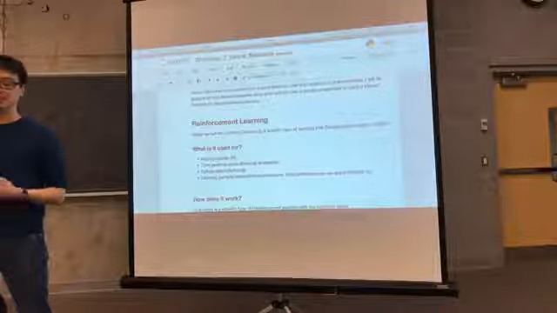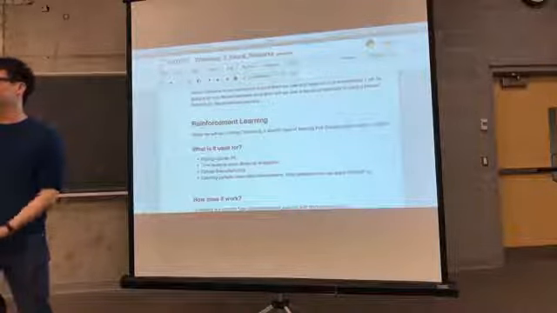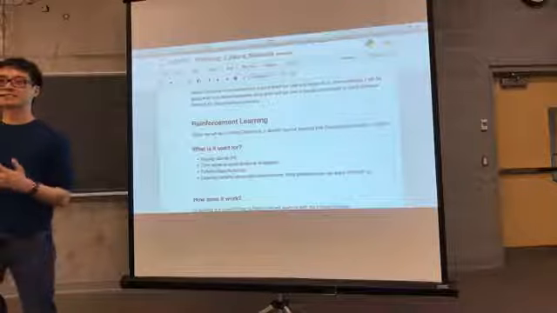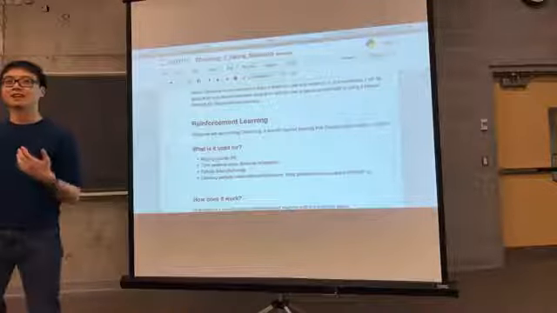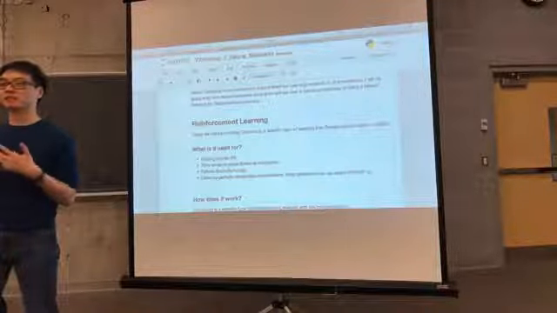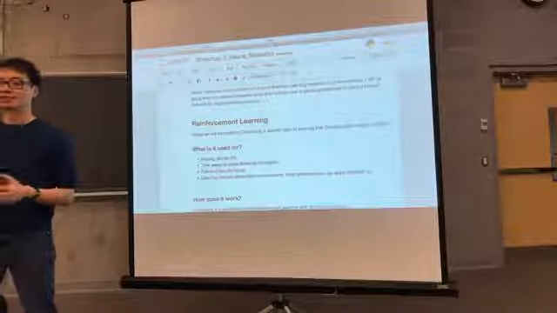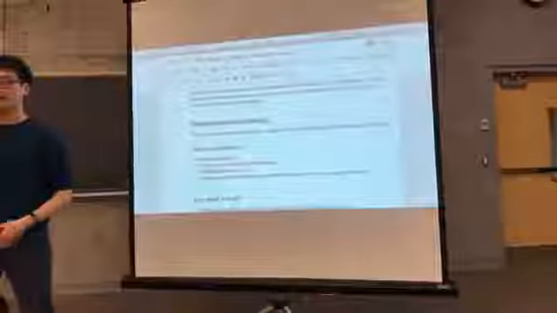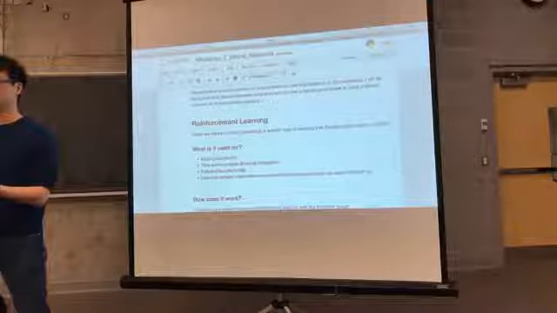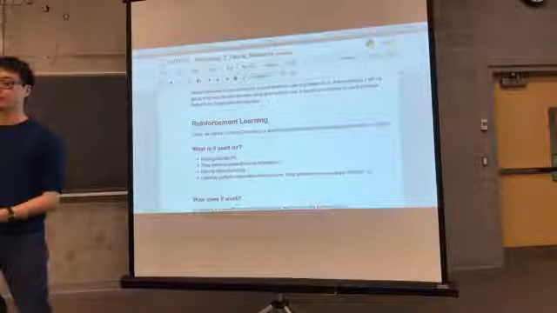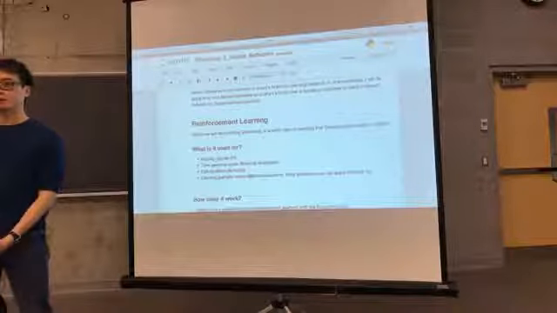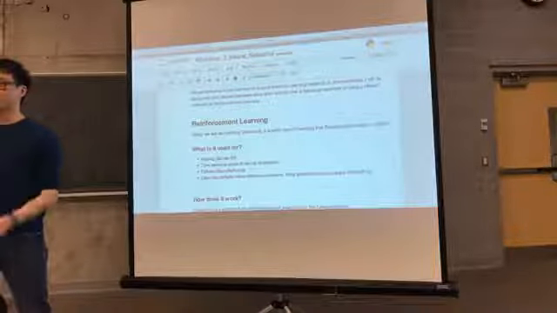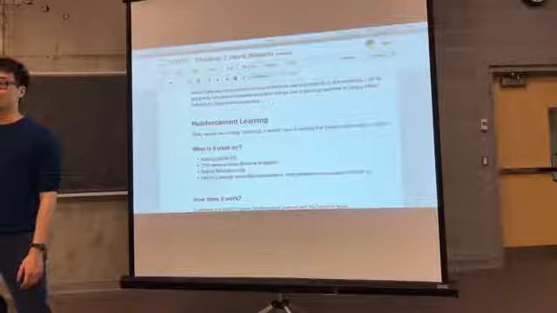So what's so special about reinforcement learning? Reinforcement learning is like teaching a neural network how to think based off of reinforcement techniques. Imagine the neural network is like a baby crawling around, and it sees a match that's on fire. The baby doesn't really know anything, and it goes, oh wow, that's shiny.